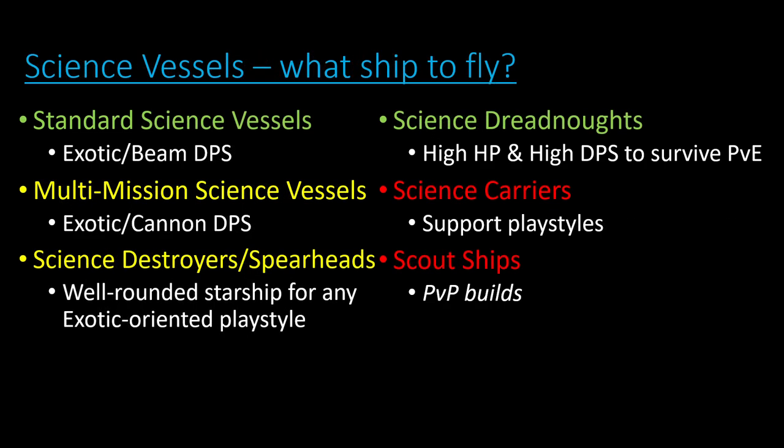As for science vessels, obviously science destroyers and spearheads, especially the tier 6 ones, are the best ones in the game, very well rounded. Because they're extremely limited in who's able to access those, they're both pretty expensive on the exchange. The multi-mission science vessels are probably your best option overall. You're able to use exotic damage, you can use dual heavy cannons if you really want to. The Eternal Multi-Mission Science Vessel is a really nice tank with the 31st Century Cruiser's console on top of it.